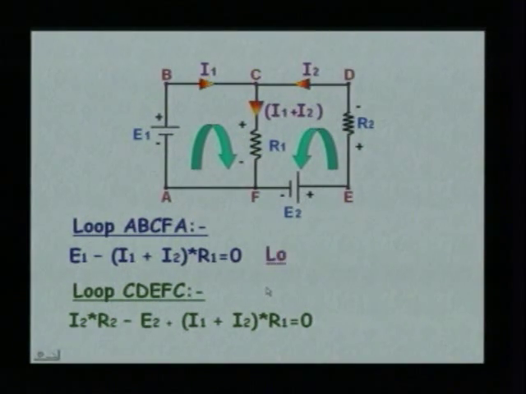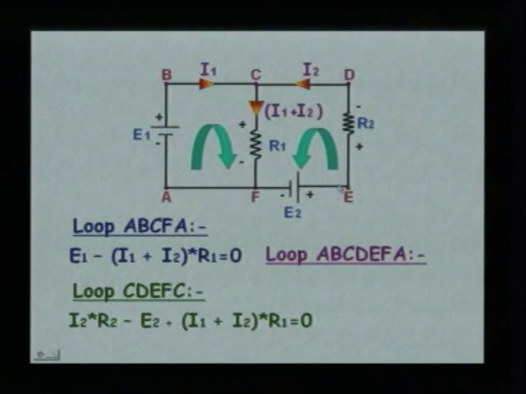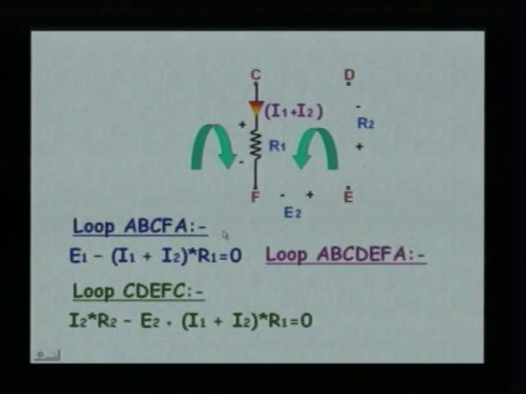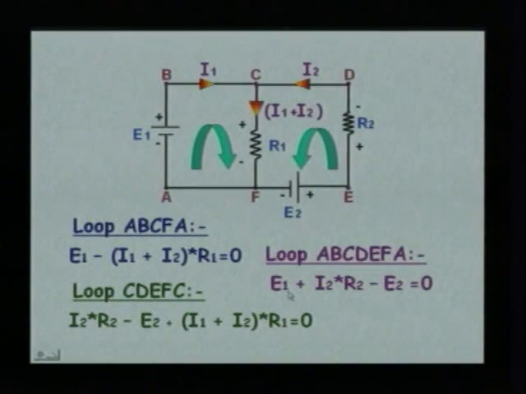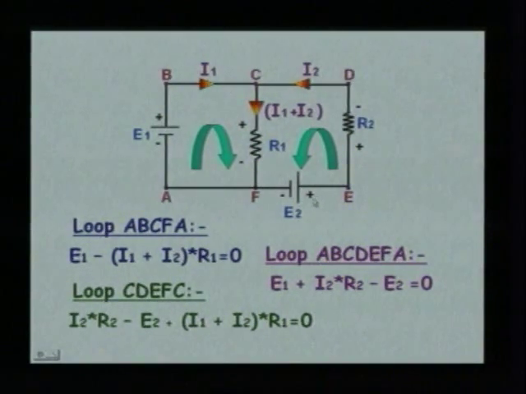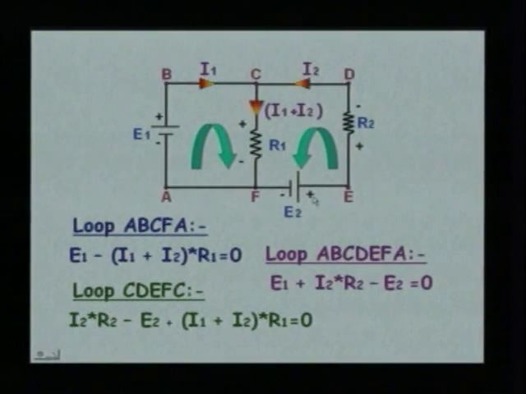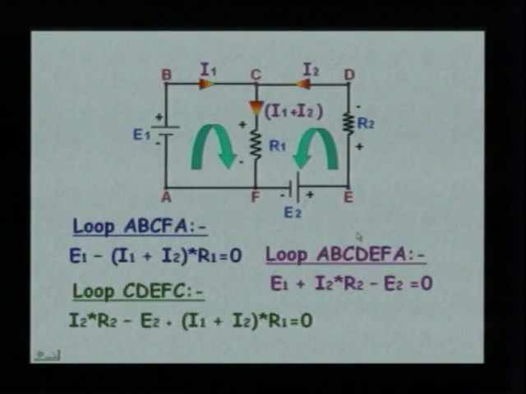Now, let us write down the other loop equation, that is loop A, B, C, D, E, F and A. We have got the equation as E1 plus I2 R2 minus E2 is equal to 0. From A to B we have got E1, so we are moving from negative to positive, and it should be a positive sign. From B to D we have got no components. From D to E we have got R2, moving from negative to positive, so we have got plus I2 R2. From E to F we have got a negative sign, as there is a fall in potential, going from positive towards negative. So, these are the loop equations we can write down. With the help of these equations we can solve and get the currents I1 and I2.